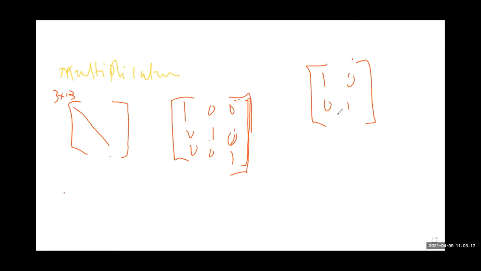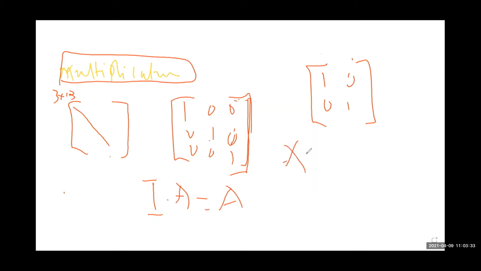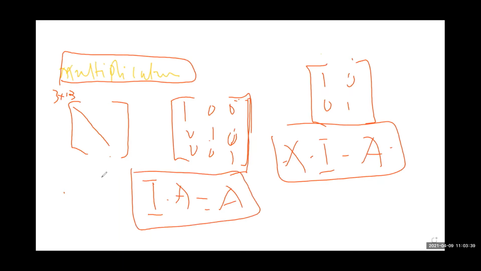Is that okay? Then we say that when I multiply any identity matrix by a given matrix, which is also a square matrix, or it satisfies the multiplication rule, the result is going to be the matrix itself. Or a matrix times an identity matrix will give you the matrix itself. Please note this. We'll be using this property along the line. This is what I was trying to explain here.